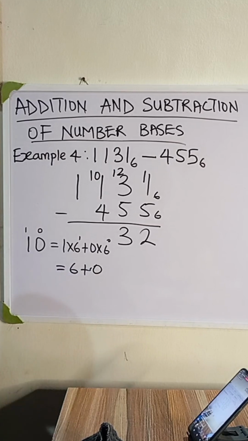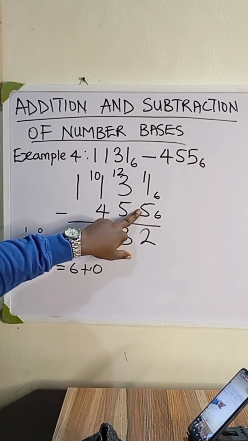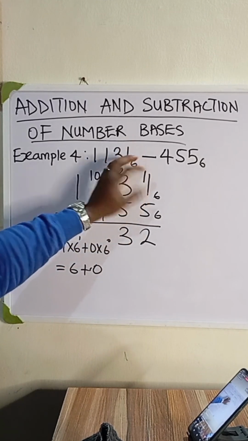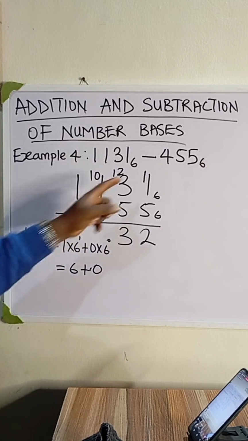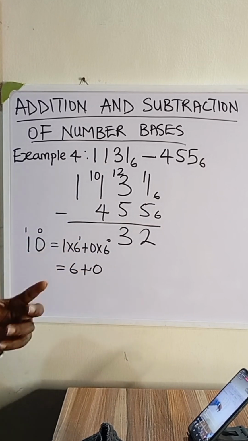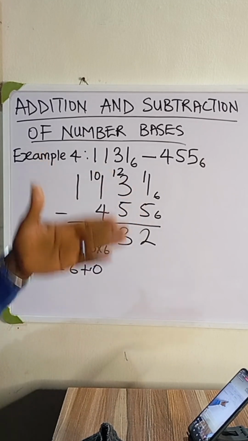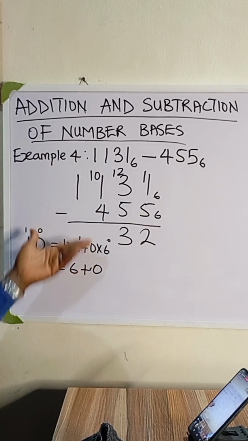Somebody says, so why don't you convert 5 base 6 before subtracting? This or this? Let's assume you are saying this one. No, we leave this one the way it is. We are converting this one, the one that is being subtracted from. Just the way when we were adding, we were converting the lower one. Remember, sorry, when we are adding, we are converting this one by dividing it by the base. But now we are converting it by multiplying it by a power of the base.